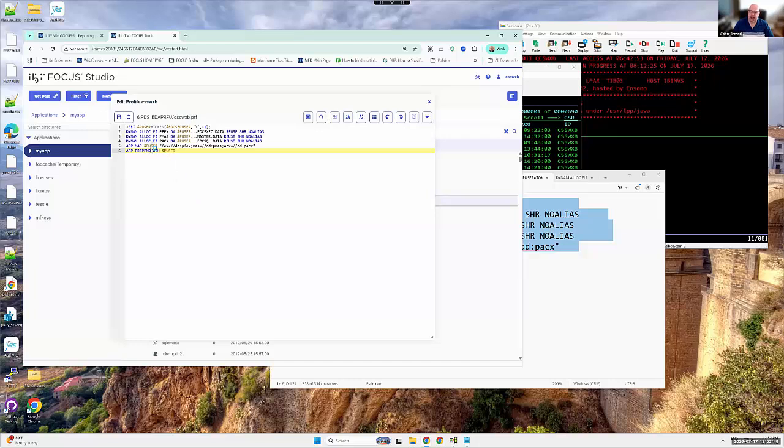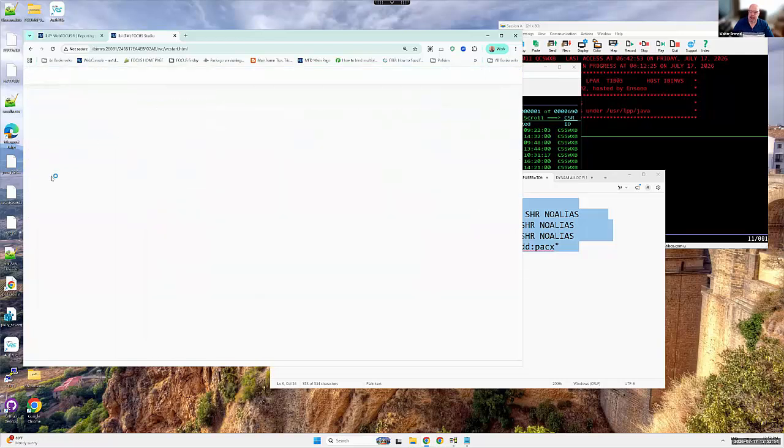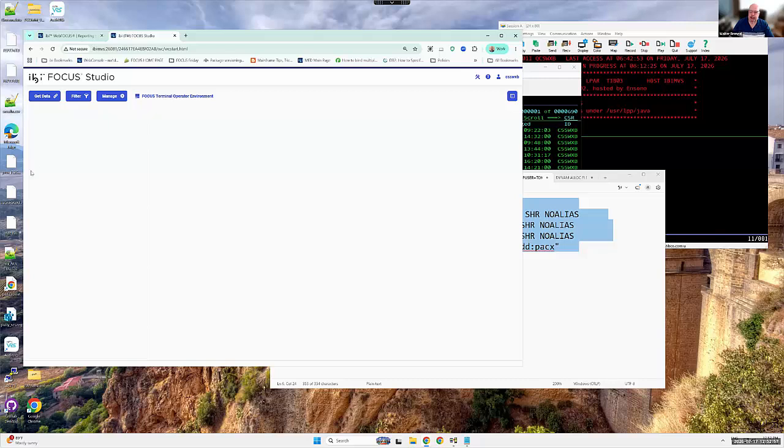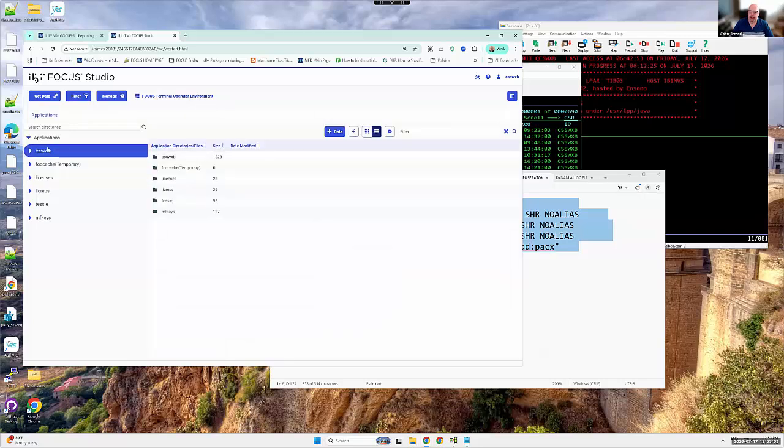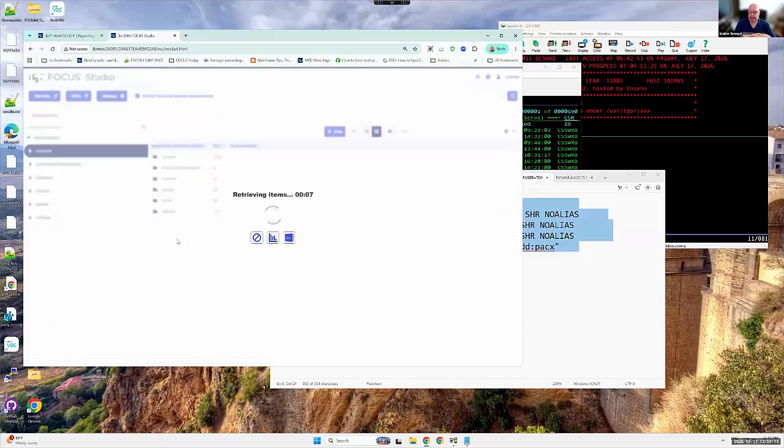In this case, I should see a new app with my user ID. So let's refresh. And there's my user ID. Then I click on it, and I should see the same apps that we saw before, or the same entries.